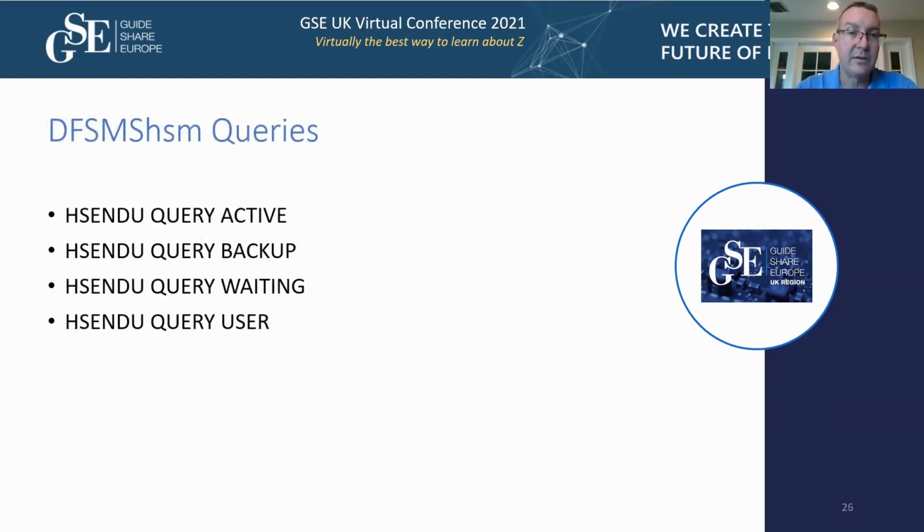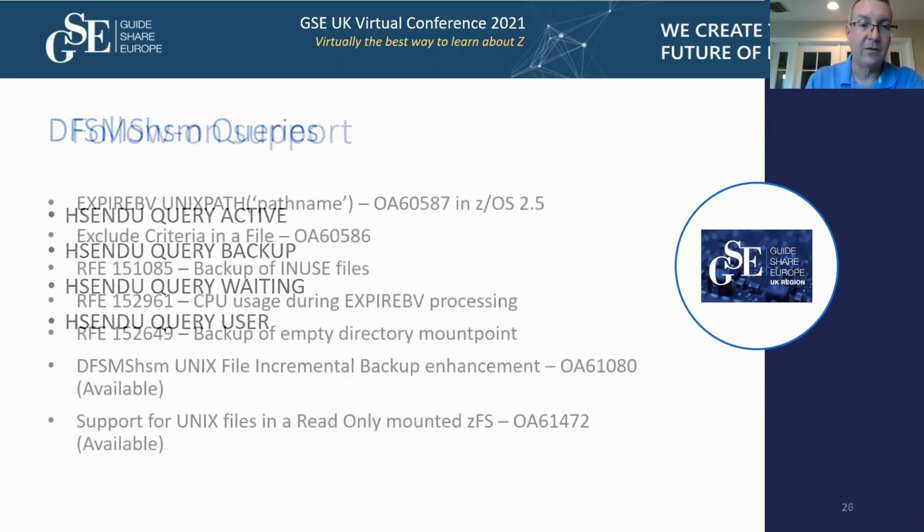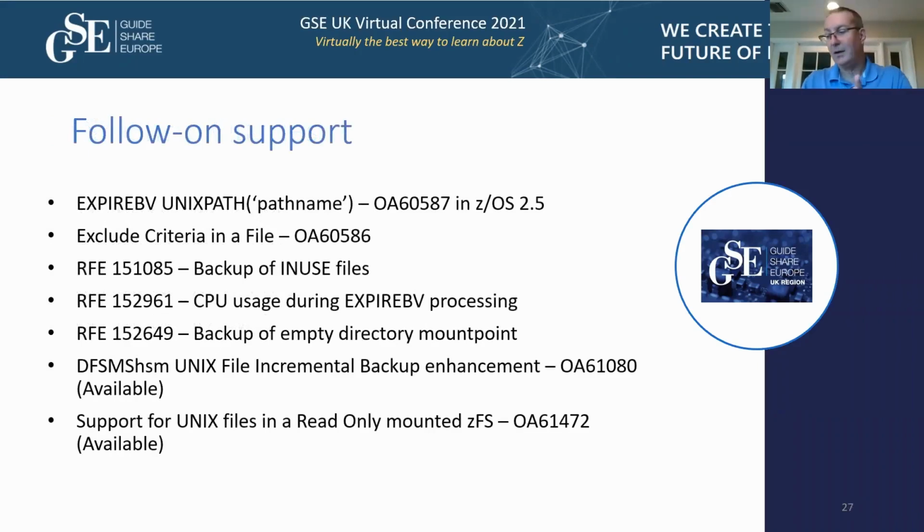Some queries that I often use: I query the active, query the backup, query waiting, and query user. See what's going on. As a user, I've issued a command and it's just kind of sitting there and I'm not sure what's going on. I can do a query user on my user ID to see what's waiting and what's going on, and then I can use cancel to get rid of those.